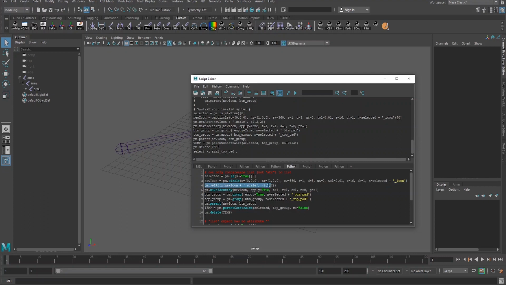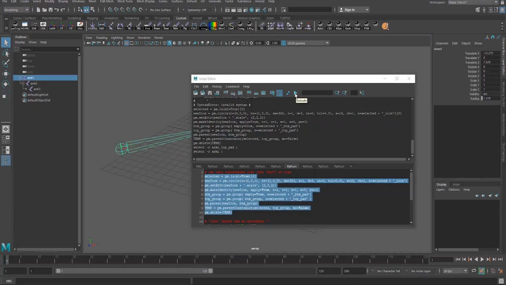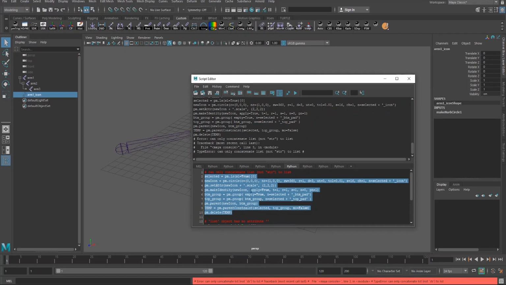When you're setting attributes, in old Python you would have the object plus, and then in quotations, dot the attribute. So in this case, we're scaling the icon up to times 2 in all axes. But the problem is you're trying to add two things that don't really go together. So if I run this script, we're actually going to get a couple of instances of this error that I'll explain. It's saying it's in line 3, so it is right here.